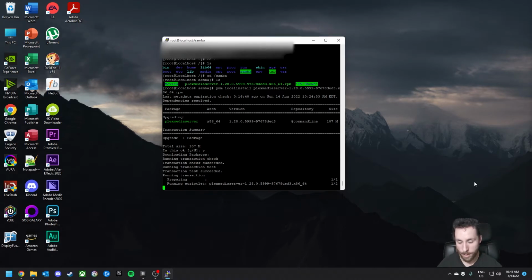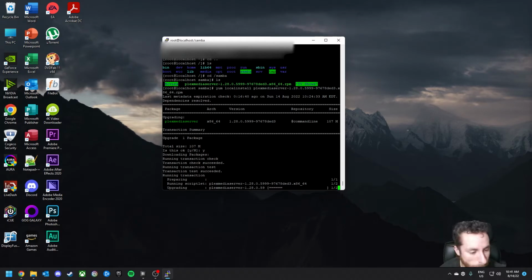This could take, depending on how out of date your server is and how quick it is, a couple minutes. So we're going to go ahead and just speed this process up.